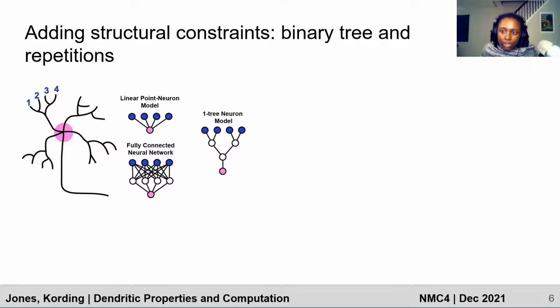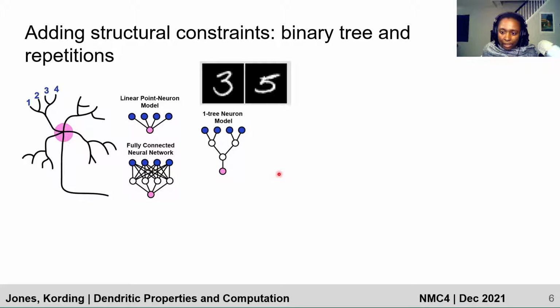In the first paper, the experimental neuron model we added structural constraints to was compared to 2 control models: a point neuron-like linear classifier as an expected lower bound, and a parameter size matched FCNN, or fully connected neural network, as an expected upper bound. All models were made to perform a binary classification task for 7 different data sets, but we will only be showing the results for the binary classification version of MNIST.